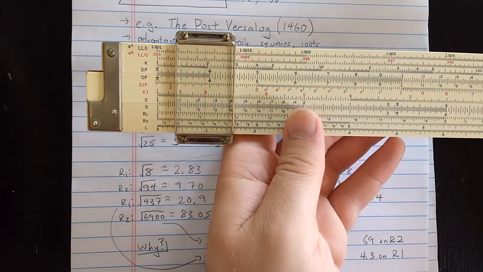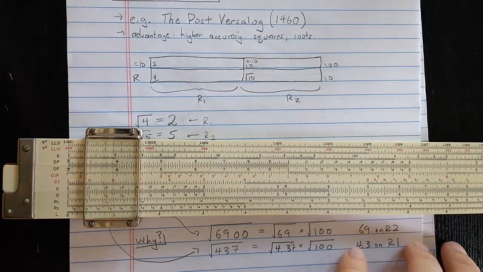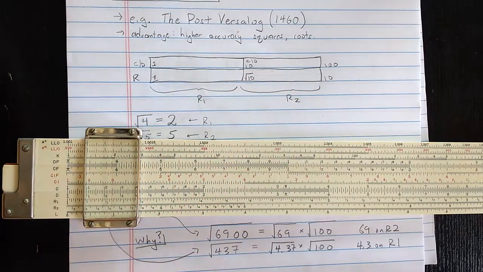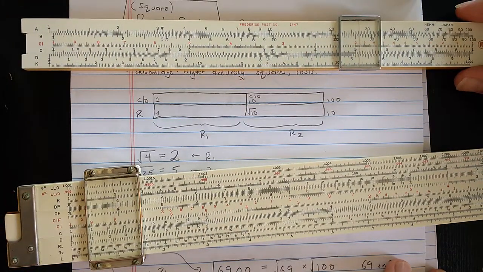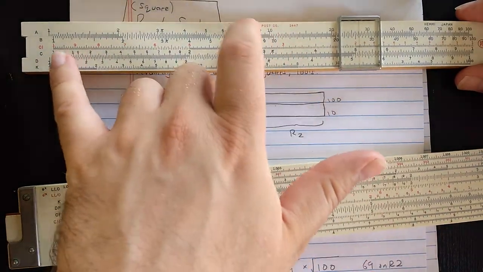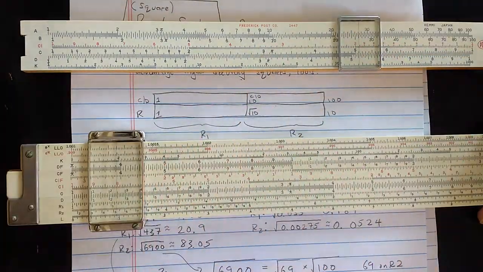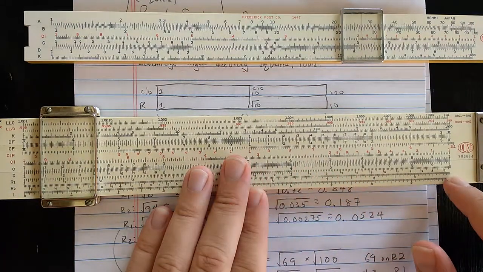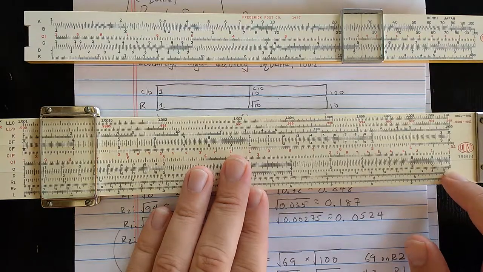But let's see what you can do with the R1 and R2 scales. What are R1 and R2? They are scales which are twice as long as the C and D. So unlike the A and the B scales on the basic slide roll, which are half the length of A or B, so they're repeated twice, the root scales are twice the length.